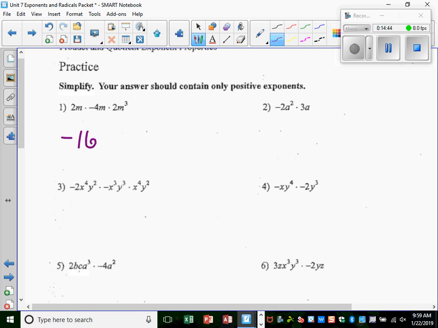So we're going to add our m's. We have an m to the first here, and here, and then we have m to the third. So how many m's do we have? That'll be m to the 5th. 3, 4, 5. Over here, we're going to multiply this and get -6. That's an a to the first times an a to the second. We add them together, we get an a to the third. So again, you're multiplying those big numbers. You're taking like bases and adding them together.